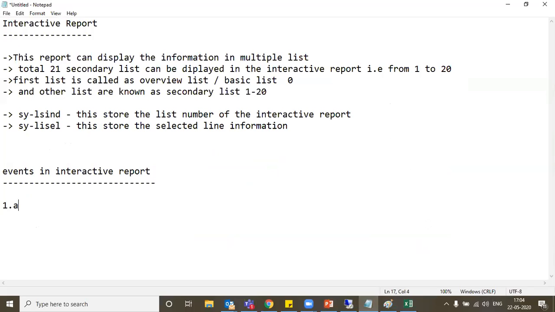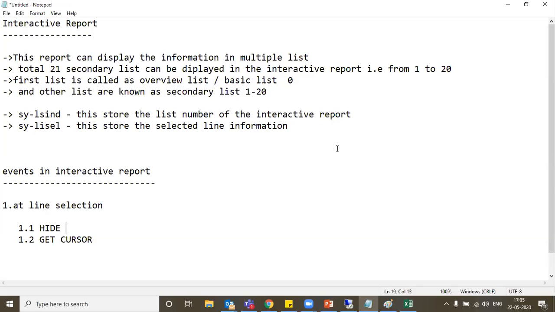The first event is AT LINE-SELECTION. In AT LINE-SELECTION, you will come across two statements: HIDE, and another is GET CURSOR.